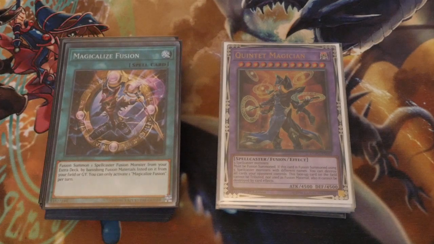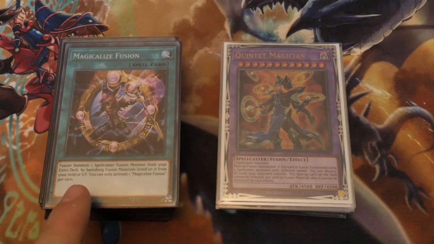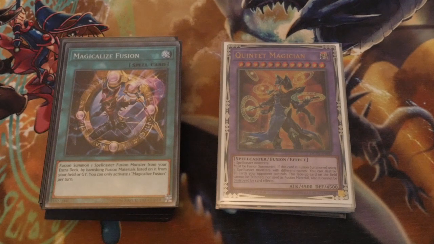Simple as that. Dark Magician now have an insane boss monster with an insane fusion spell. It's just a shame it doesn't say, which could include a Dark Magician. And then we could search it. But then that would just be too good.